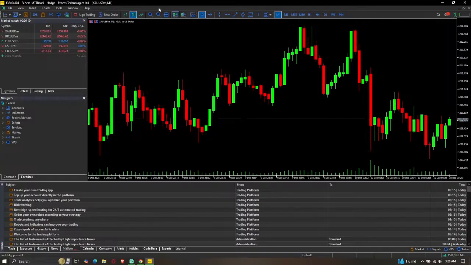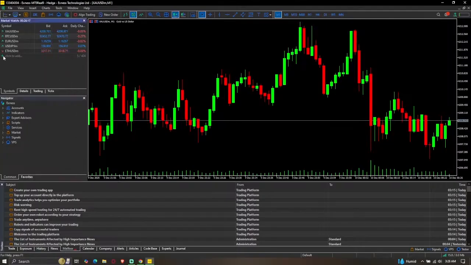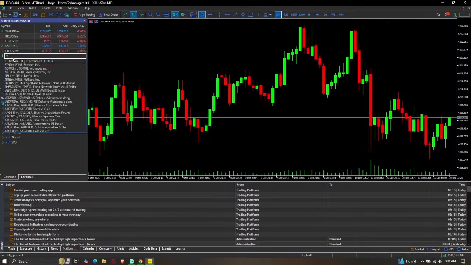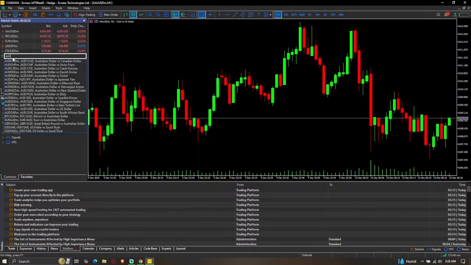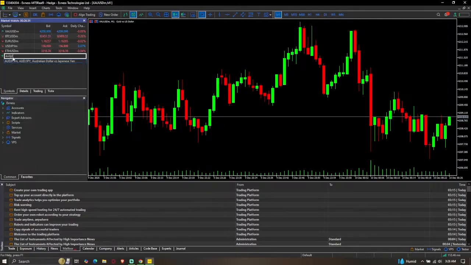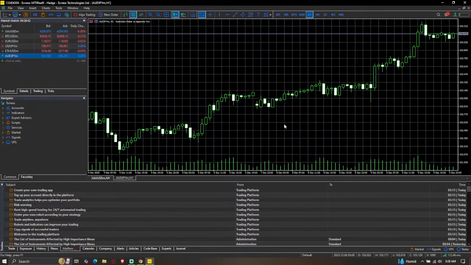Anyways, that's the most important part, but the other most important part is right here where you find the markets. So if you want to add a coin, just click on this plus and you search it. So let's say USD, I already have that. Euro USD, I already have that. AUD, JPY, I add that, and then I right click and go to chart window, so it can open up a chart window for that specific currency pair.